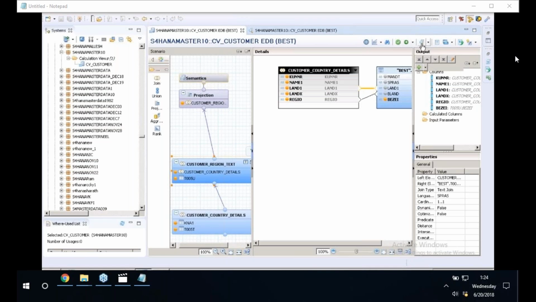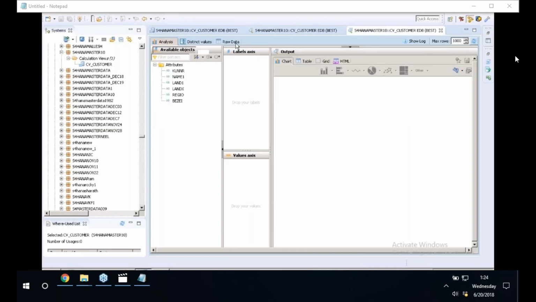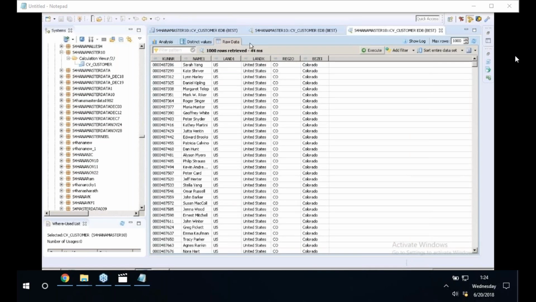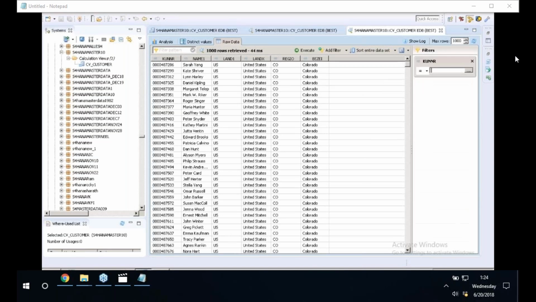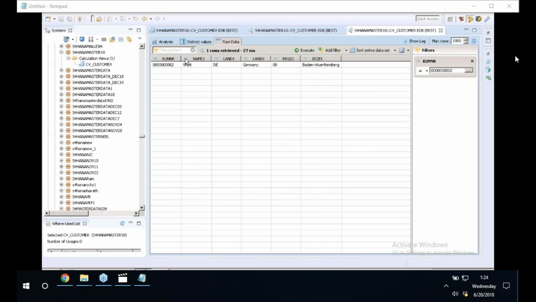Let us click on raw data. Let us click add filter, KUNNR, and click execute. Now here you can see a 02 customer is wet, country is DE, country text is Germany. In Germany 08 is nothing but Baden.